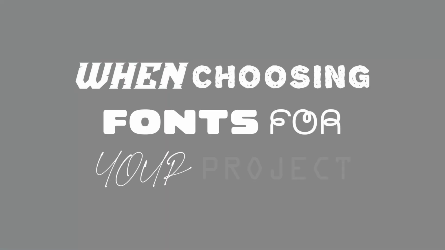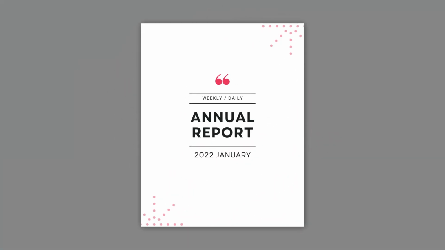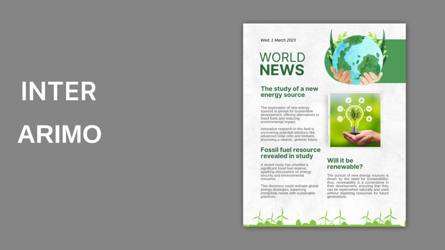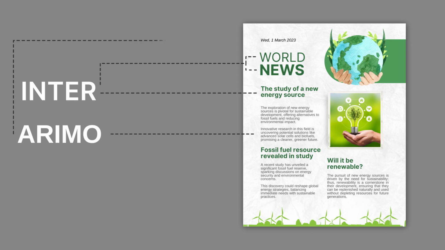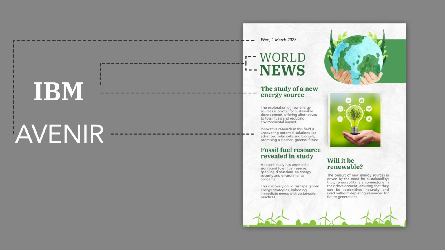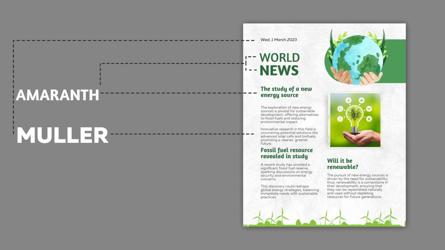When choosing fonts for your project, simplicity often yields the best results. Stick to a maximum of 2 fonts to maintain a cohesive look. For added variety, play with different sizes, weights, or styles of the same font. This approach is almost always successful in achieving visually appealing and harmonious designs.